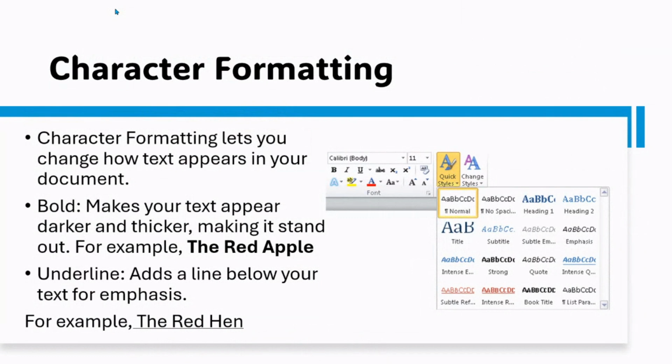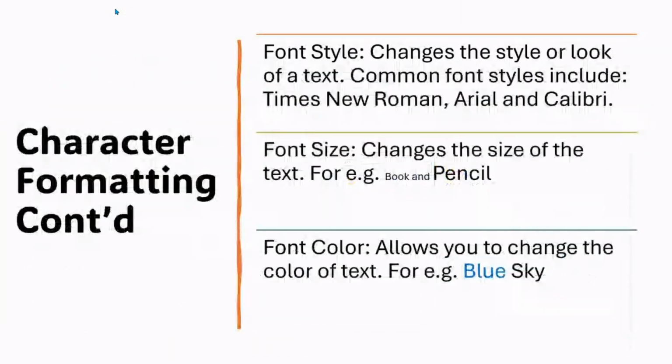So notice how the words "red apple" are dark and thick in comparison to the remaining paragraph or the remaining text. Underline adds a line below the text for emphasis. And you can see it right there, the red head, those three words are underlined. Font style changes the style or look of a text. And these are some common font styles. So we have Times New Roman, Arial, and Calibri.